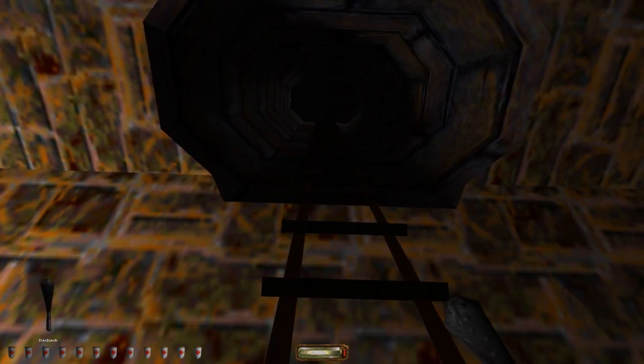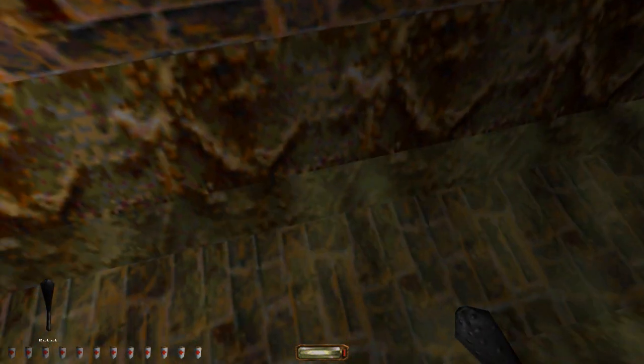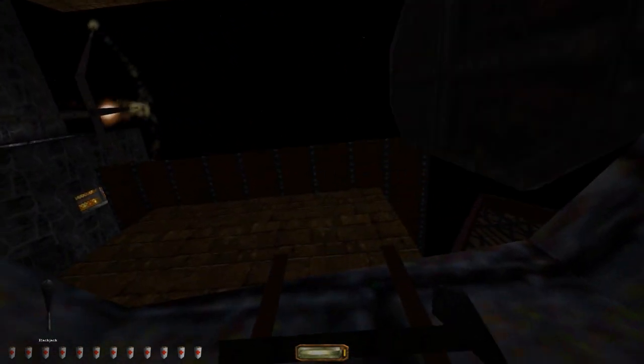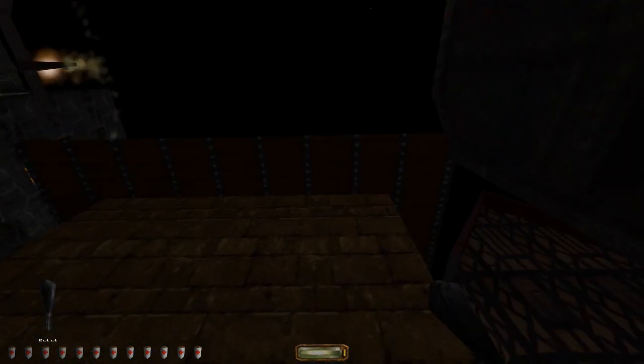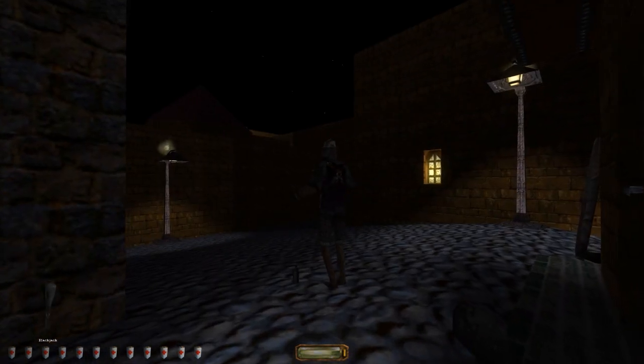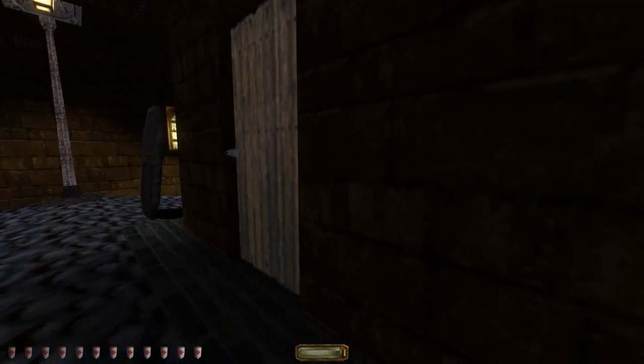Jump up here. Jump up here. Jump! What the hell are you doing, man? There we go. We got it. Okay. I have no idea what's going to be up here. Oh. Just brings me down here. Fair enough. I don't know how to take his key, but I'm going to put my weapon away so I don't accidentally do that. Swoop. That was easy.